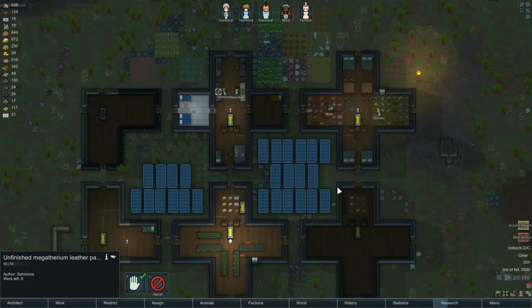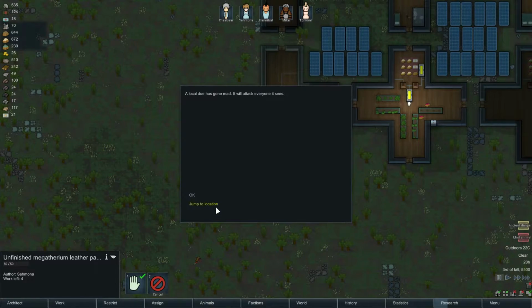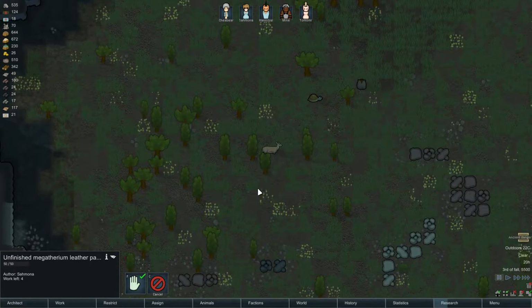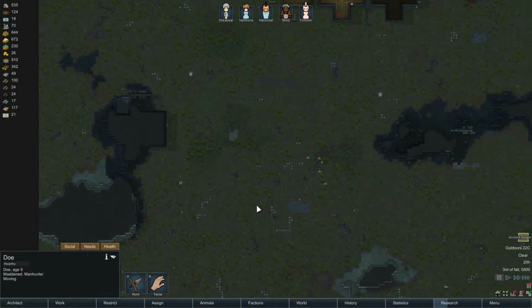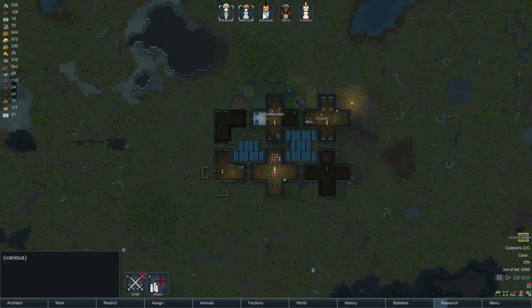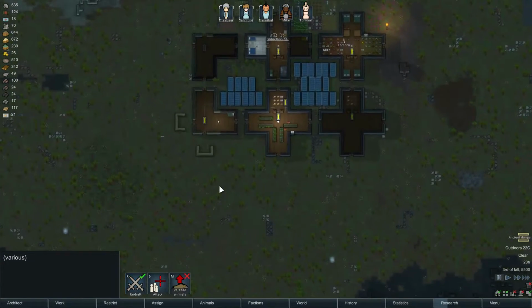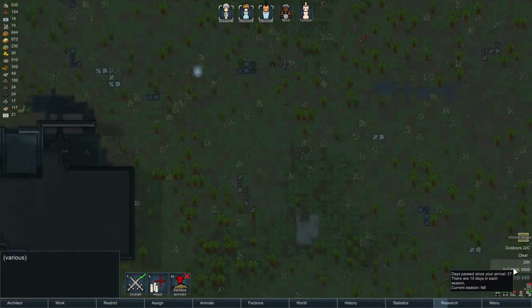Whoa, whoa, whoa. That's not good. Let's actually pause the game. A mad animal. Never a good situation. So we actually are dealing with a mad deer on the left side. Okay, so we're going to grab a couple of guys. He's got a knife, she's got a gun, and he's got a rifle. So we're going to take these three. We're going to recruit them. We're going to put them right here on the defenses.